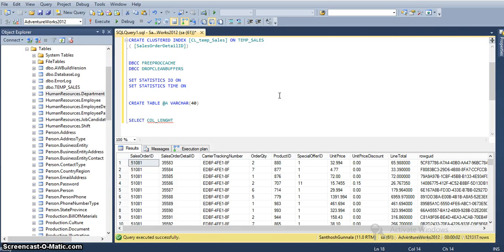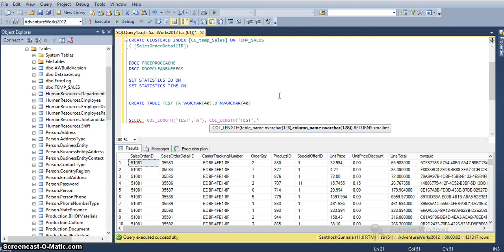Create table, and varchar 40. Now I will select COL_LENGTH of the test table, column A, and COL_LENGTH of test, column B. Here it returns the data type length of that particular column.